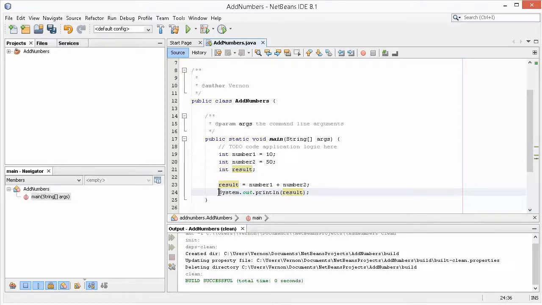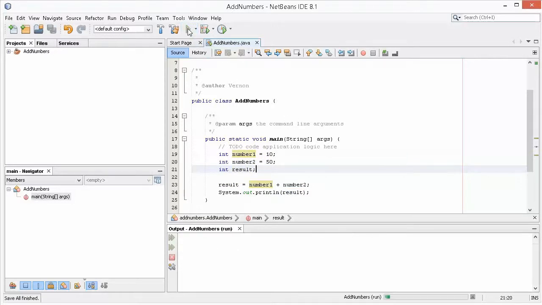Well, this line of code here is telling the computer to display whatever's in here, in the result variable, which hopefully will be 60. Let's find out by running the program. Okay, and yes, there it is. It's displayed in the output window there.